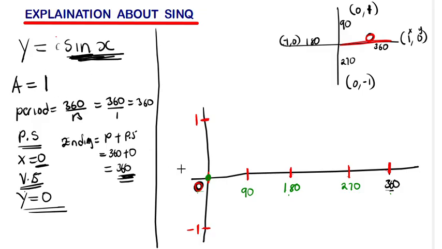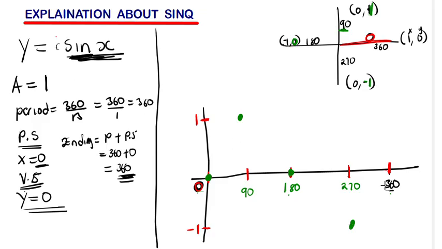So I'll say sine 0. The answer is 0. I'll say sine 90. What is sine 90 here? According to here, sine 90, the answer is 1. So I'll come where there's 1 here. Then I also say sine 180. In the y-axis, it is 0. So this is a 0 which is here. Then I also say sine 270. If you check, you shall say that it's -1. So meaning that you need to go down to -1.